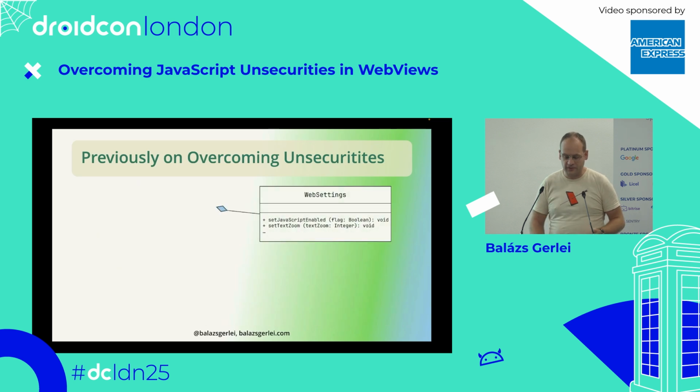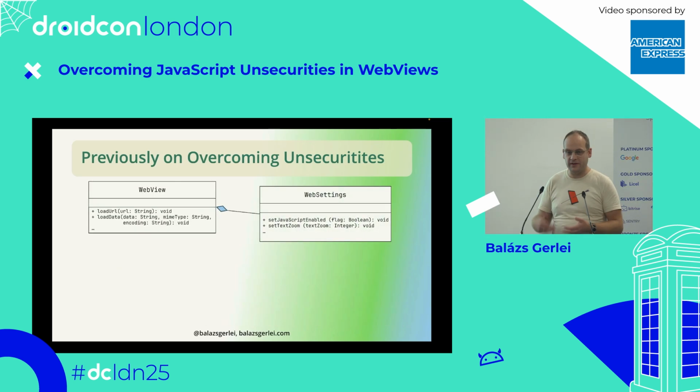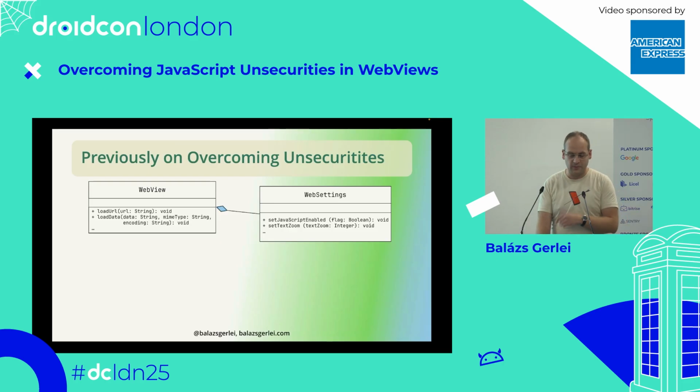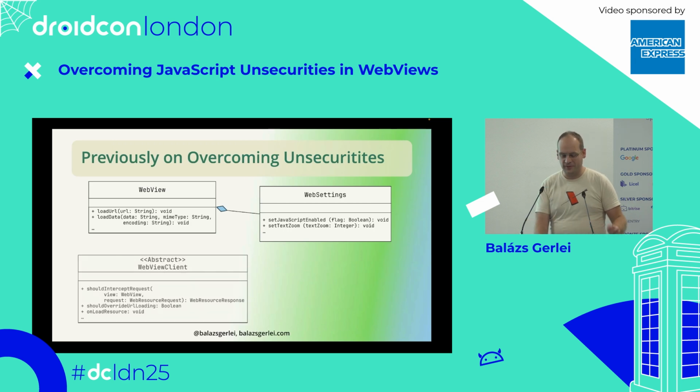Yeah. So as last year, I would like to just briefly mention what are the components that we are talking about. There's obviously the WebView, which is a view. There's no Compose equivalent, but you can include it in a Compose via interoperability. But it's a view, and it's also an application running on the phone. By the way, I think since last year, I don't know if you noticed, that WebView, the application itself, is no longer updated directly together with the other applications in the Play Store, but there's a dedicated page, System Services, I think that's how it's called, and it's automatically updated by default, even if you disable the automatic updates for the other applications. So at least Google is pushing that the newest WebView version should be available on the phone.